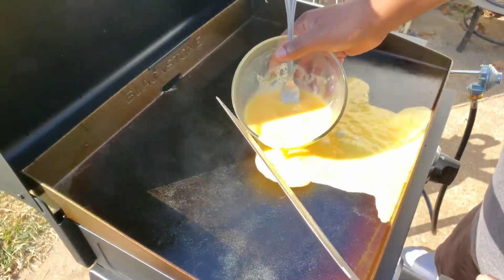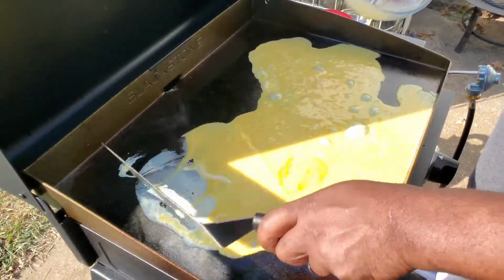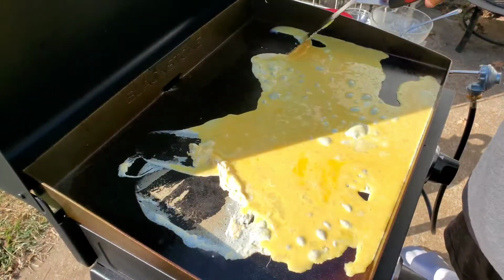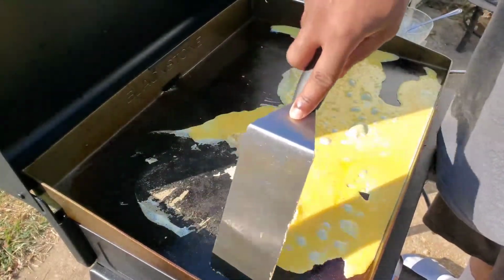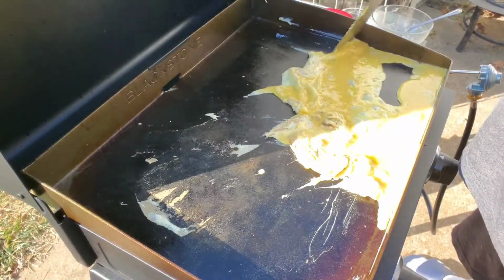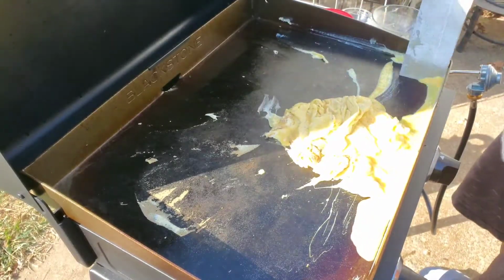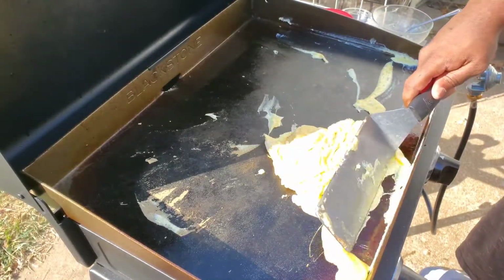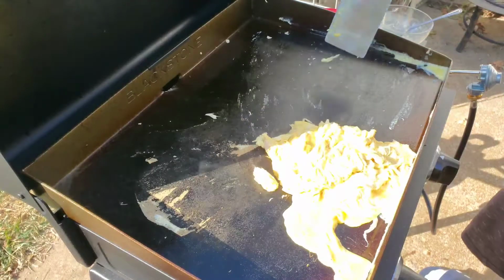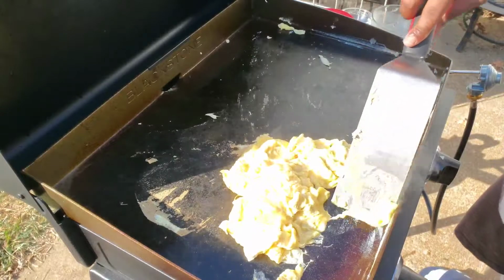And I don't want them running too far. So, got them in. Now just try to bring everything back. The surface that I have mine on is a little uneven, so that's why they kind of ran all over the place. But it's fine. So we just take everything and bring everything back.